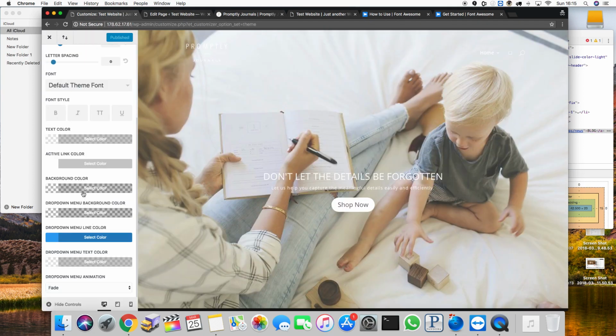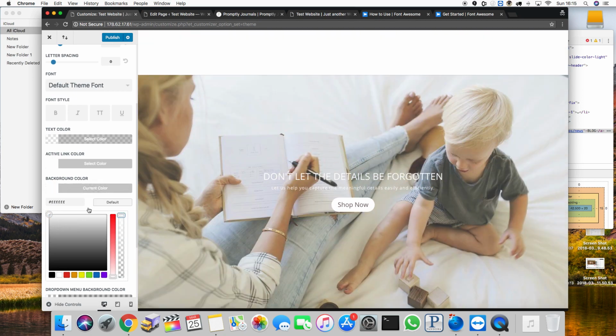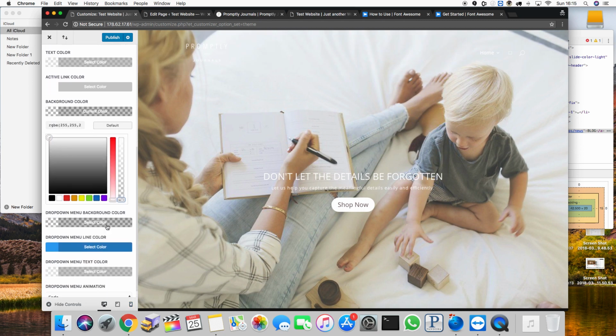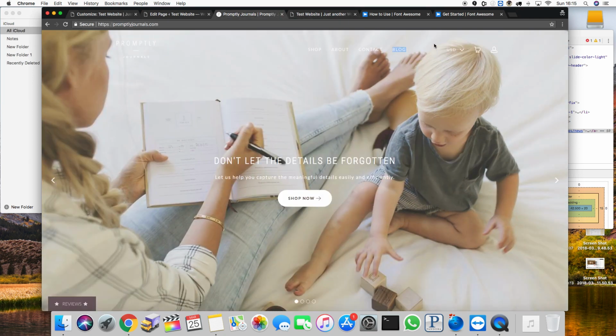You'll notice that there's nothing here, right? But background color of this is white, and I think I changed this. Oh no, sorry, my bad. That's not what I wanted. Drop down menu background color, that's the one I wanted. So this is white. We're going to have a gap between here, which is exactly what we want, because that's what they have over here, shop.